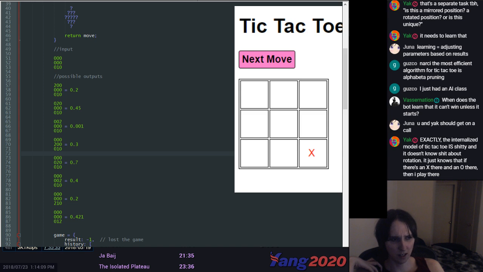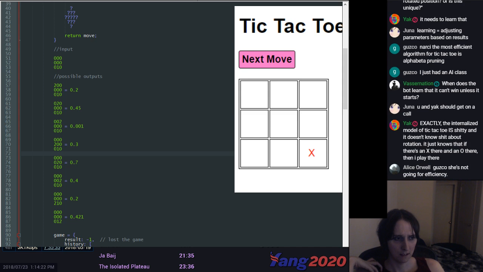The internalized model of tic-tac-toe is bad, and it doesn't know anything about rotation. It just knows that if there's an X there and an O there, then I play there. But shouldn't the bot learn that this position is identical to this position? X position is identical to Y position.